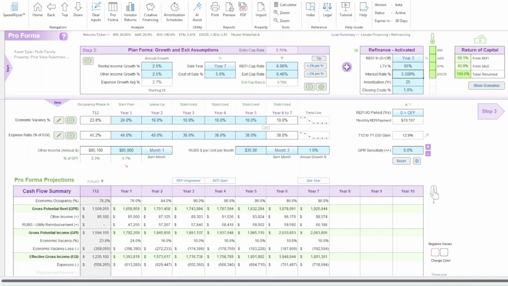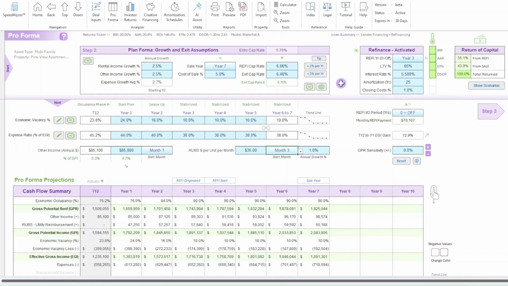Just like the Refi shortfall indicator we reviewed earlier, there is also a sales shortfall indicator. A sales shortfall occurs when the proceeds from the property sale aren't sufficient to cover the remaining loan balances. To simulate this condition, I'll dramatically increase the exit cap rate. A red square will appear in the goal monitor stack when this shortfall occurs. Let's cure the shortfall by resetting our exit cap rate.